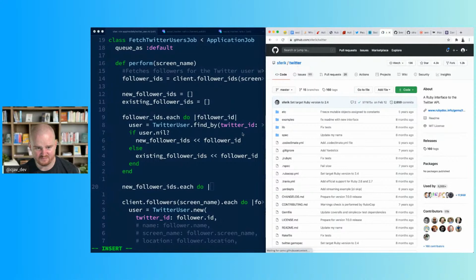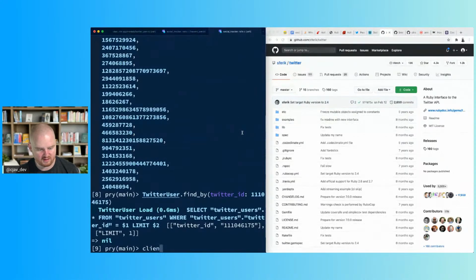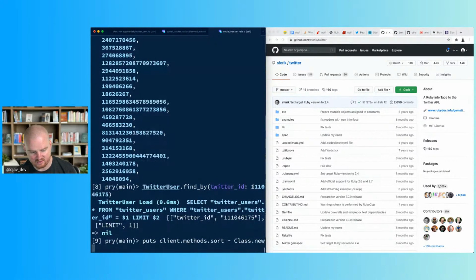Let's see. So if we come back over here, client dot methods dot sort. This is one of the ways that I like to explore objects, by printing their methods minus class dot new dot methods.